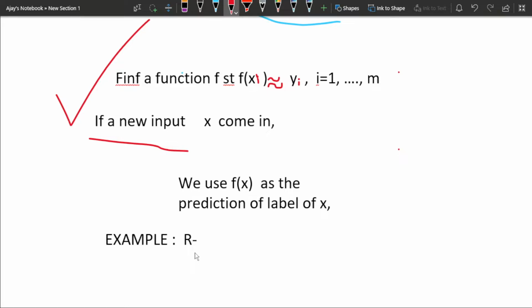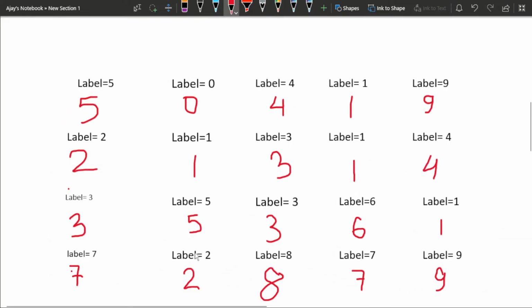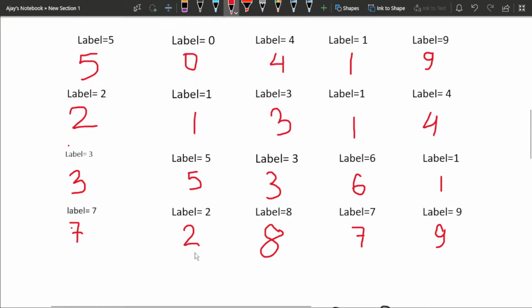So let me show you an explicit example of supervised learning: recognition of handwritten digits. The training data set in the recognition is shown here.